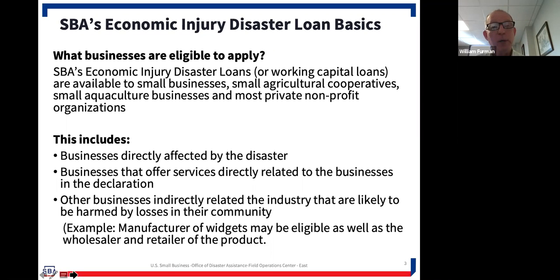Now, if you've followed the news at all, you know Congress is talking and negotiating about providing additional funding for the SBA disaster programs. A lot of the focus has been on the PPP, but I think the EIDL loan will be included with that, or at least I hope it will be. So you just have to follow the news. Hopefully Congress will act quickly on this, and SBA can reopen that portal for loan applications.